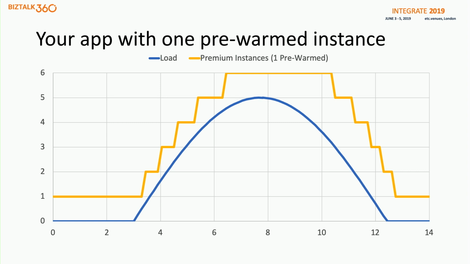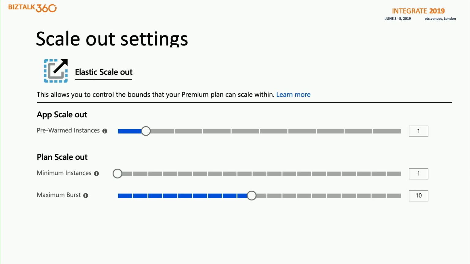So in this example, we have 6 instances running at all times, and we have your runtime loaded on one of them. And as your requests come in, the moment we need another instance, we'll warm up another one and keep one more available ahead of your load curve. And you actually get these 3 controls for your site. You get a number of pre-warmed instances per application, and then for your plan, you get a minimum and maximum instance size. These are 2 controls that people have been asking for a very long time. The minimum instances is what I'm the most excited about, but a lot of our customers are most excited about the maximum number of instances.